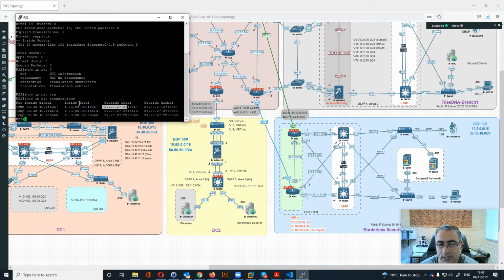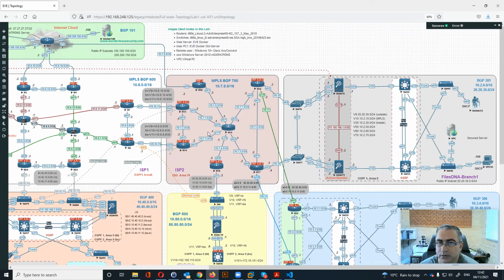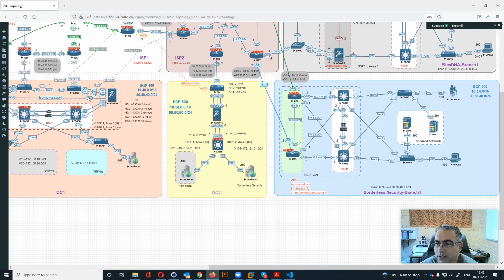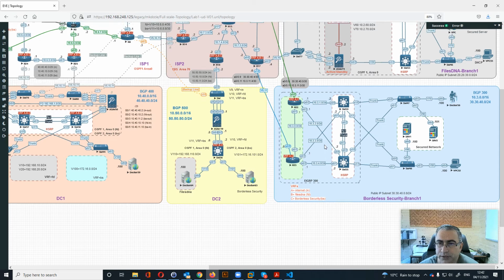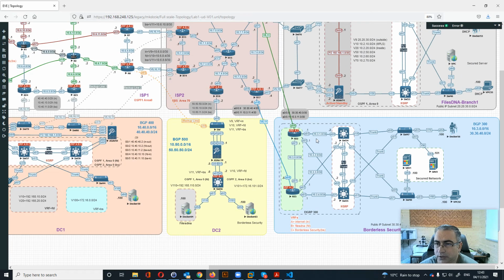So that's not happening inside R22 right now, going from a local IP address to the loopback interface of R27. So full connectivity is working for the lab. That's very good.